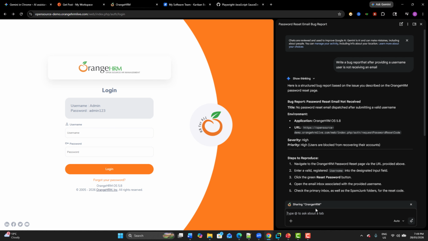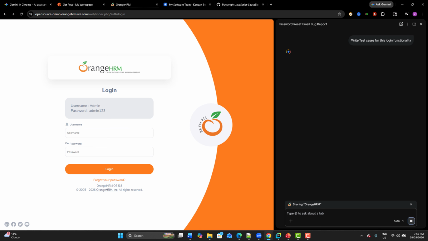So if I go here, you see that it's sharing OrangeHRM, and I ask it to write test cases for this login functionality. It will analyze this page and write the test cases for you. This is cool, right? You see that it's defining the test cases.